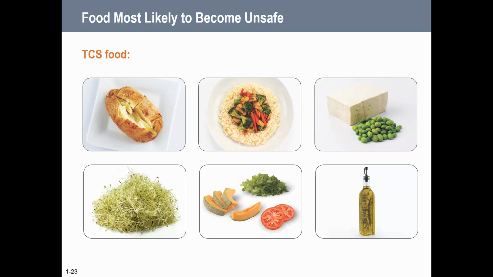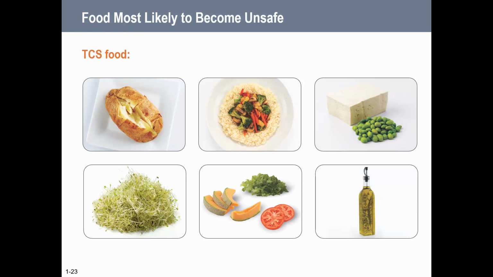What that means is, once we're cooking things like rice and pasta, you don't store those in the refrigerator when they're uncooked. But once we cook them, we have hydrated them and we need to refrigerate them and keep them at constant refrigeration temperature. Same thing with soy products, so that's the next one. Sprouts. The middle one on the bottom is cut melon, cut tomato, and cut lettuce.